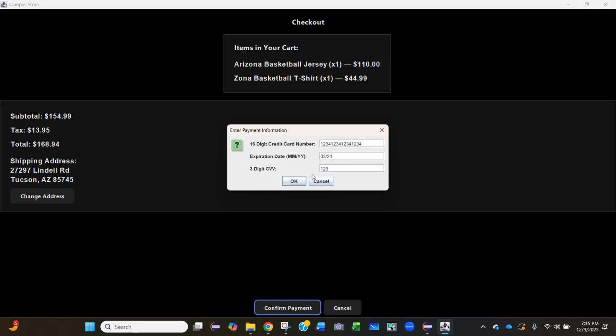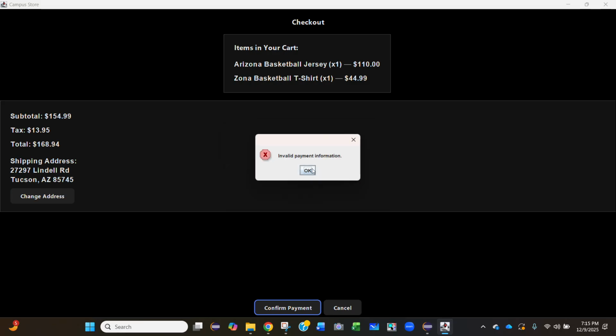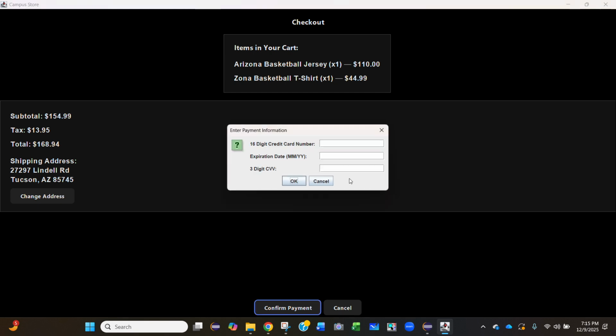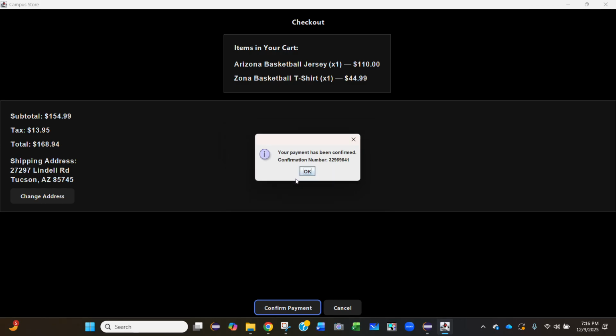We're going to see that the system rejects it as an invalid form of payment. And there we go. Card was no good. So let's try and add a new credit card here. And the system also looks to see that the credit card has the correct number of digits, that the date is in the correct format, and the CVV is also in the correct format and has the right amount of digits. Okay, and we see now that we have a valid form of payment.